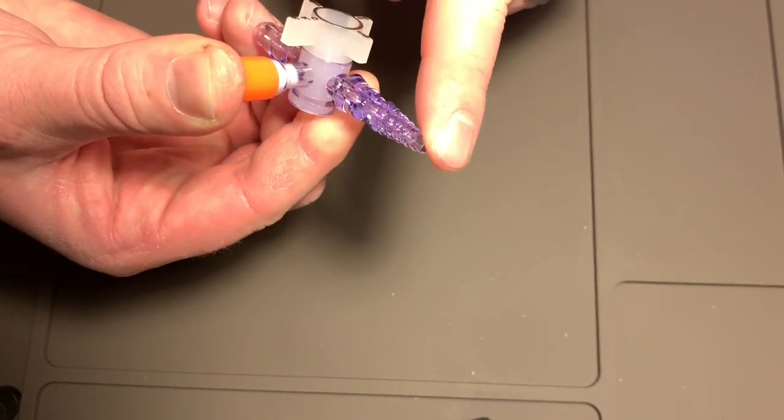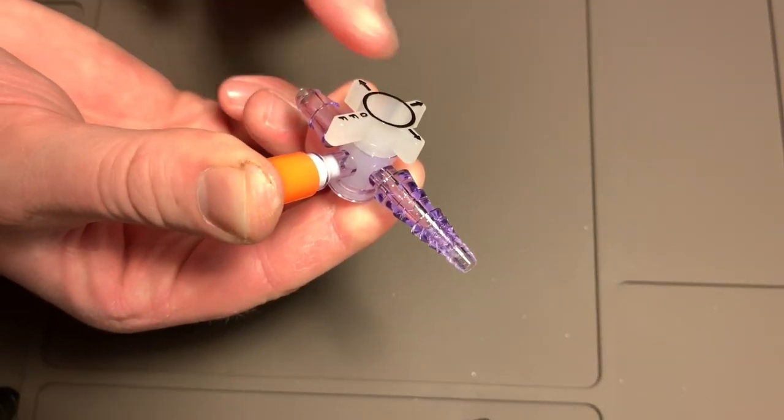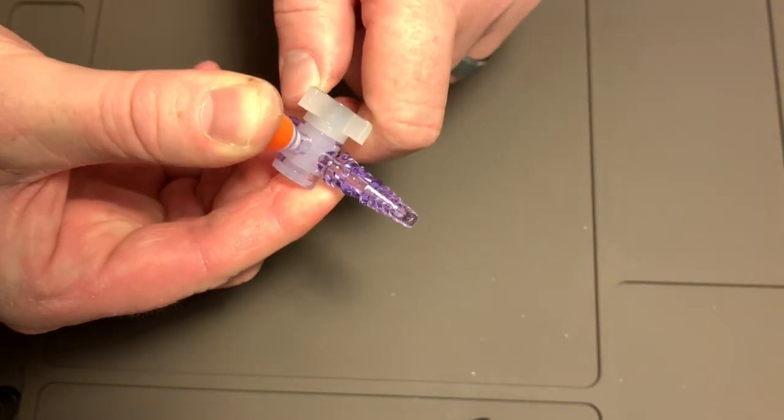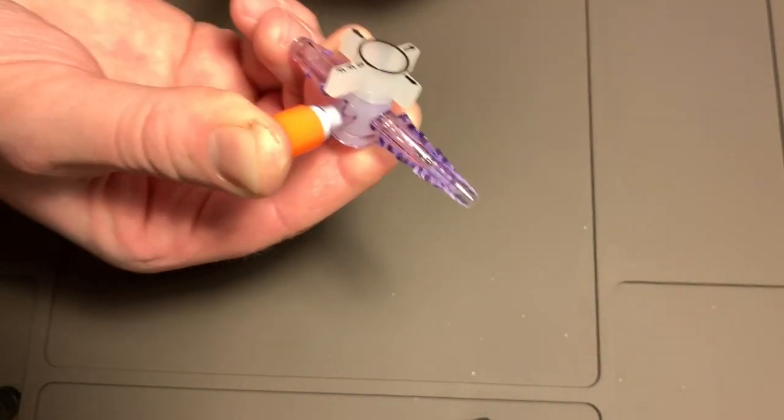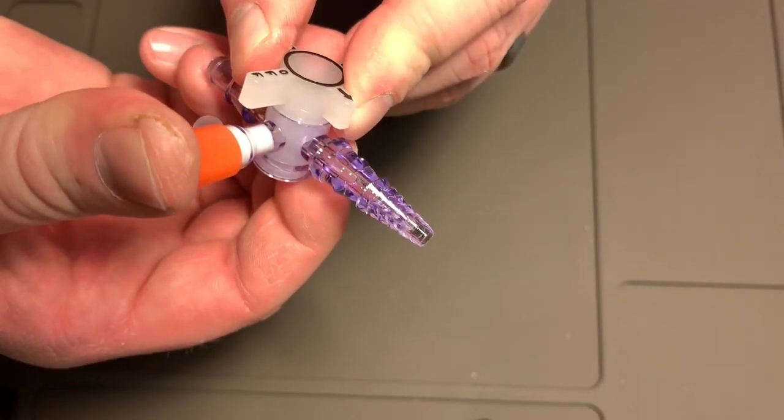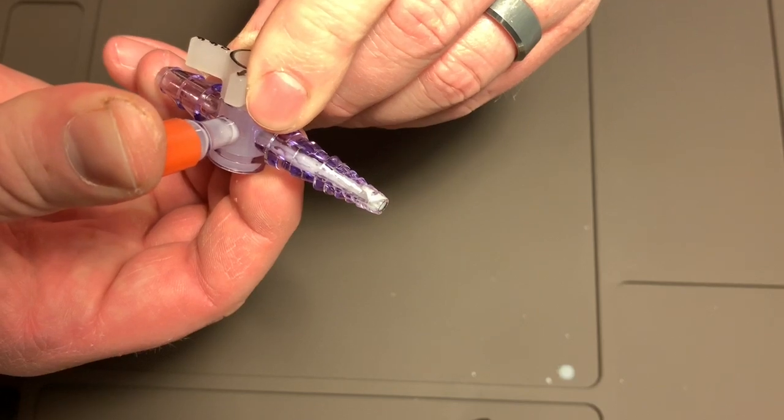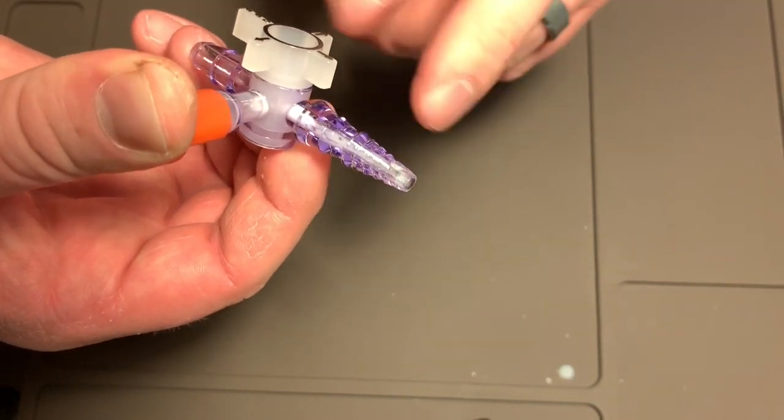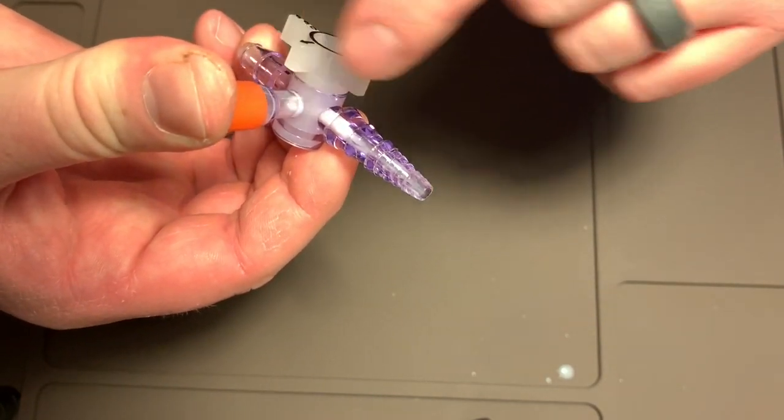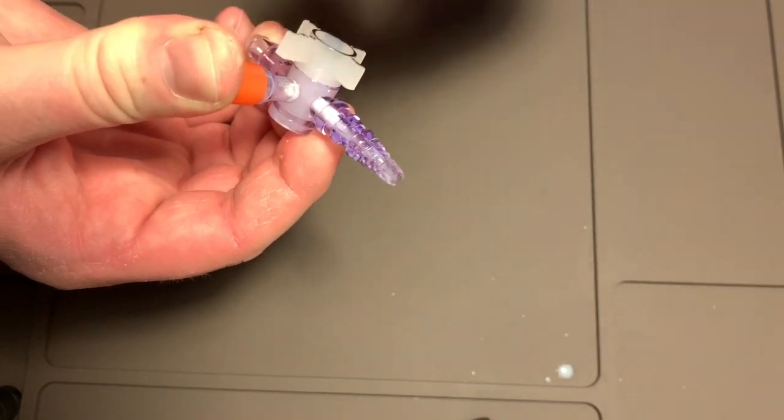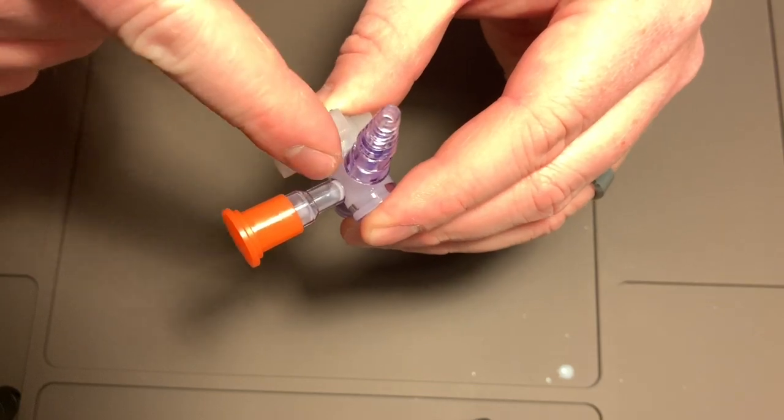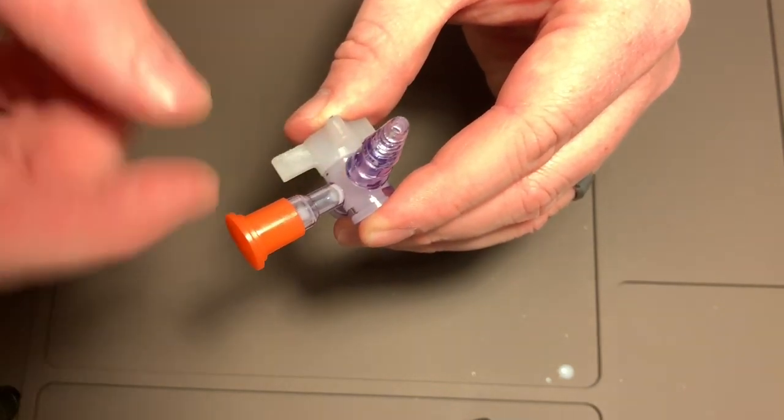So again, long end to the patient, short end is your tube feeding going in. You've put your cap on, you've got a little bit of stuff still in here. If you turn that valve, turn the off valve towards the tube feed, you can see how it went through. So that's one way of depressurizing because now you've actually pushed more of the medication towards the patient, which means it's going where it's supposed to. The second thing is that you've cleared out more of your chamber, which means you don't have to worry about this getting clogged.